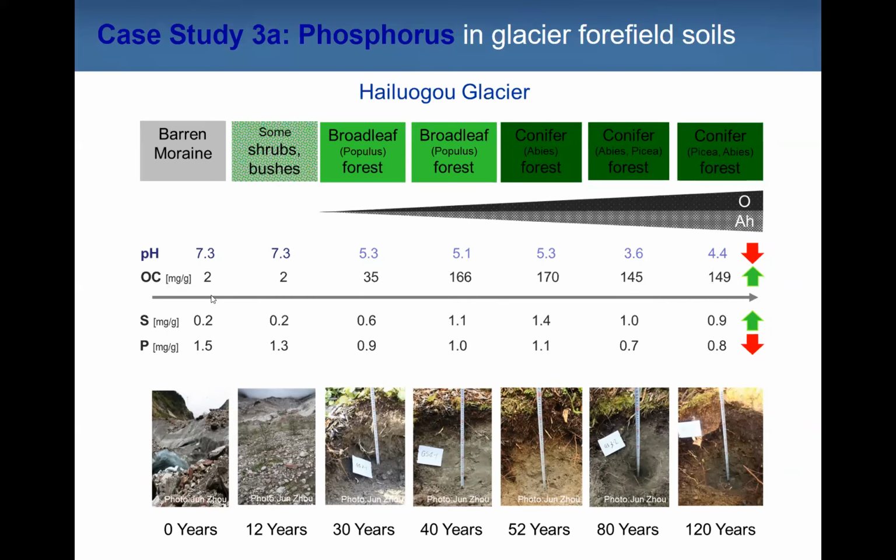The humus contains sulfur, so the sulfur concentration increases, but the phosphorus, which is stored in the rocks and which is liberated by weathering, is consumed by the vegetation and the trees. So the topsoil gets more and more depleted of phosphorus, because phosphorus is an element of life, and life extracts the phosphorus from the soil. And what we wanted to do is look at the phosphorus amounts and the phosphorus speciation in this chronosequence.